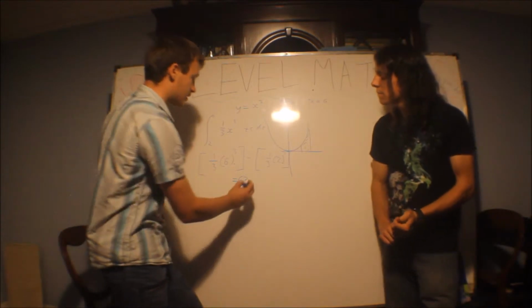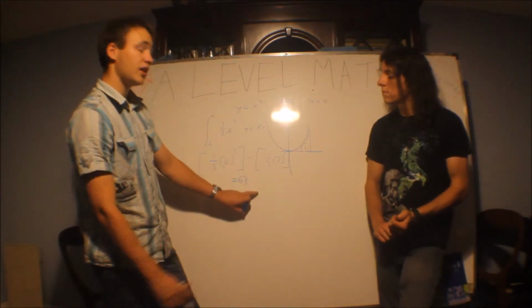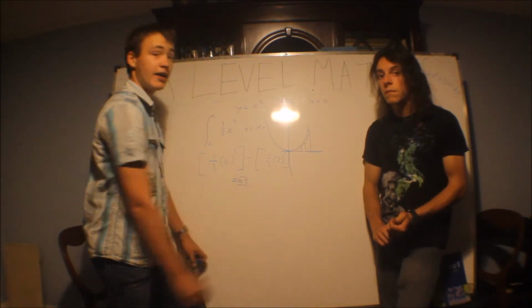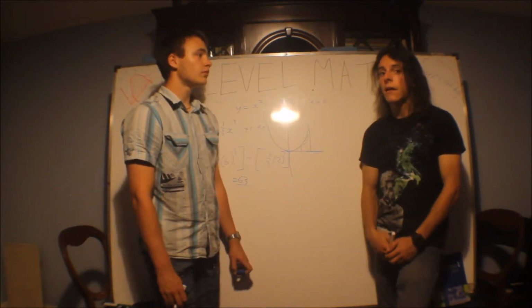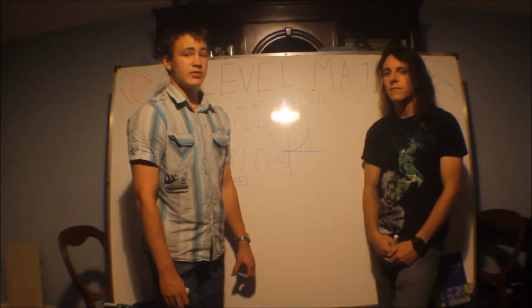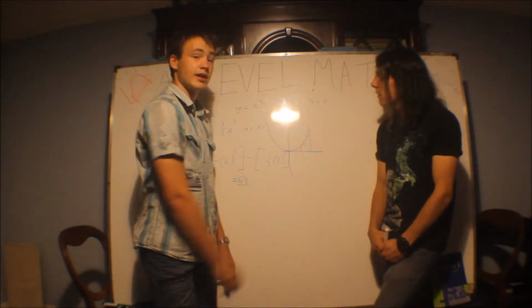This will be your answer, 63 units. You don't have to put any units, you can just put 63. For area under the curve, it might give you a unit of what the graph's measured in, and maybe then you might, but even then, it's very unlikely. Just do this, and that's that.